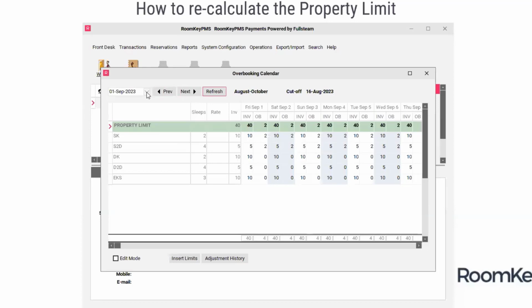So for today's date, let me just go back to today here. Instead of having a limit of 2, I want to tell RoomKey to recalculate based off of the room type limits. So to do that, I'm going to click Insert Limits.